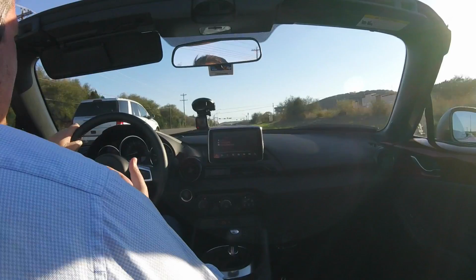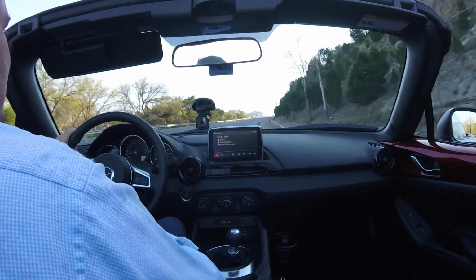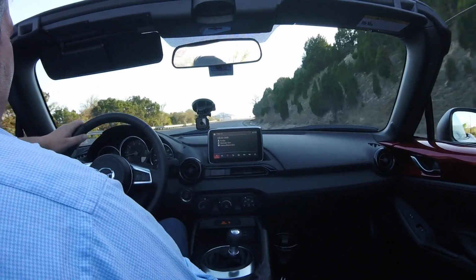The 1st generation stopped production in 1997 when I graduated high school. Even to that point, I still haven't driven a Mazda Miata. Then the 2nd generation and then the 3rd generation came out, and I was a teenager and I was in my 20s. Now here I am with Mazda giving me one for the week during South by Southwest in Austin, Texas, and I find myself going back to when I was 10 years old, feeling like I don't have a care in the world. What mortgage?